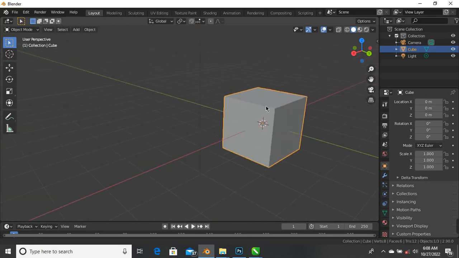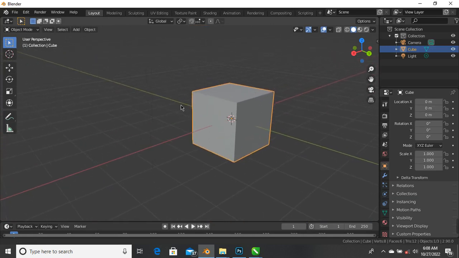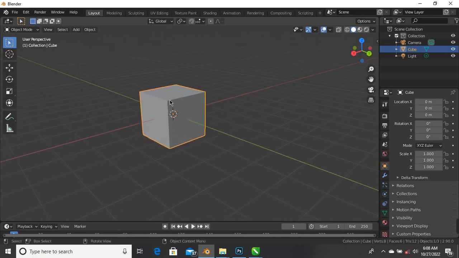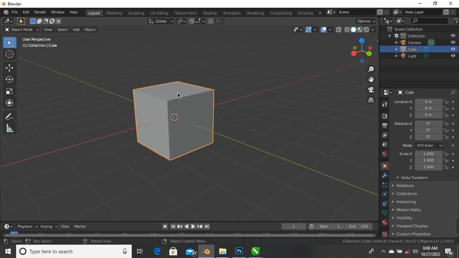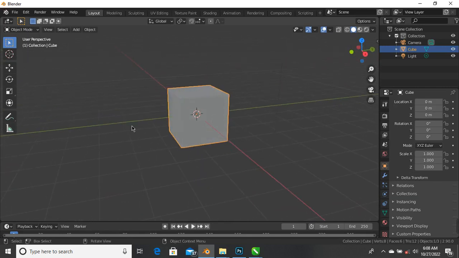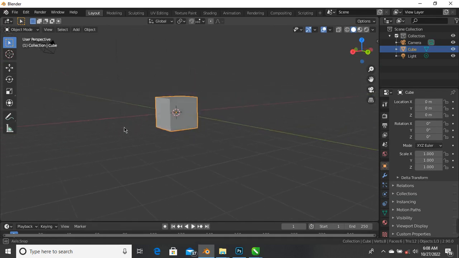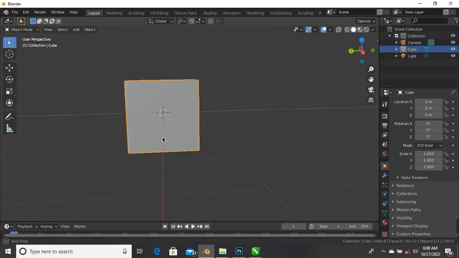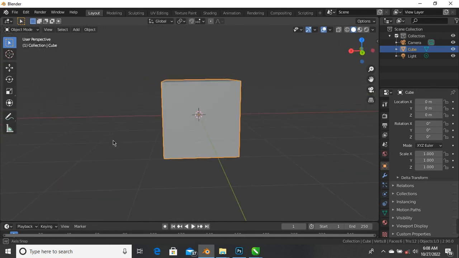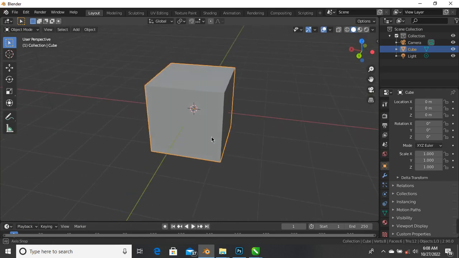So that is for panning, that is for moving your 3D windows. And to rotate your 3D windows is very simple. You just use only the center scroll button and try and rotate your hands. You see that I'm rotating my 3D windows. So that is how to rotate your 3D windows.